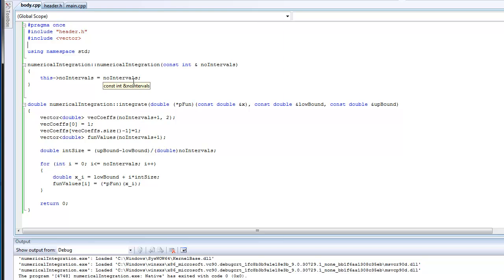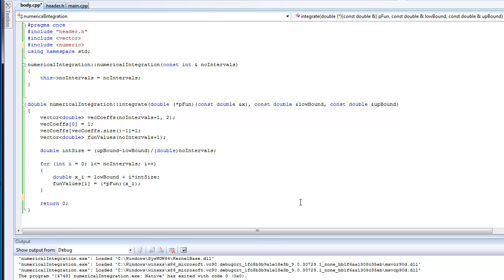Let me show you. I include, what's it called, include numeric, like that. And there is a method called inner product, I think.